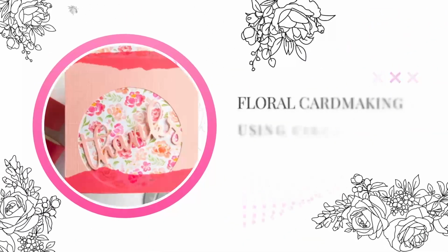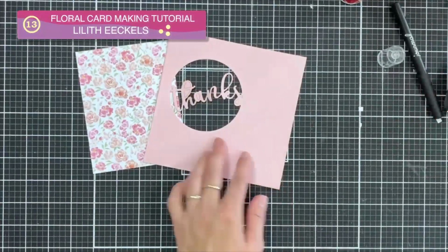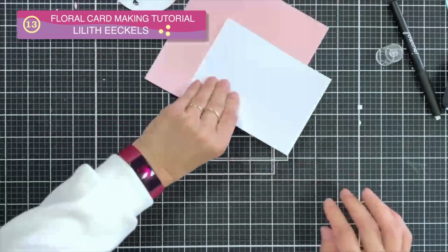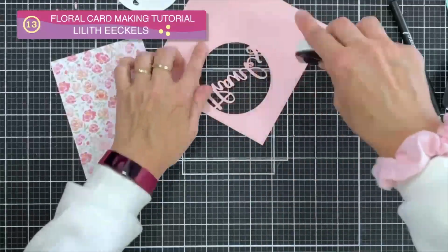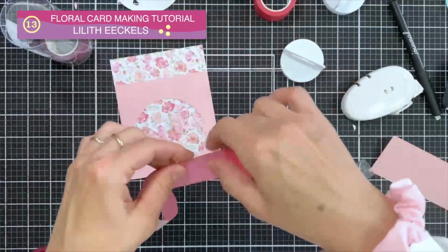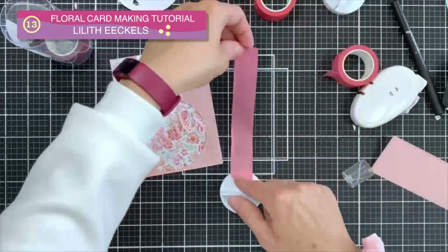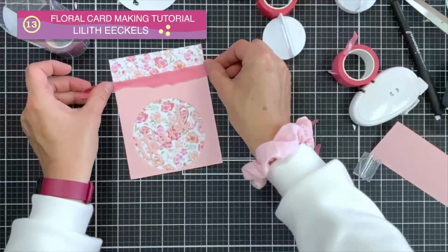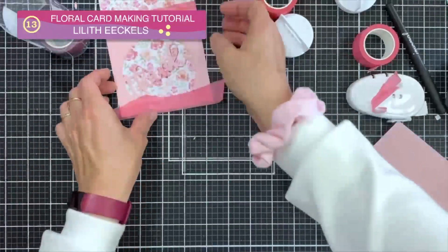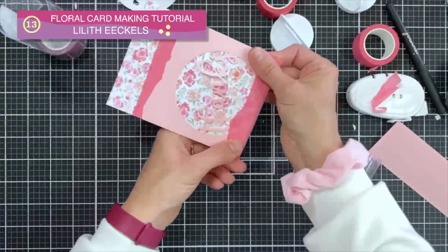Number 13. Quick and beautiful floral card making tutorial using Altenew Circled Greetings Thanks die. In this video we join the amazing Lilith as she shows us that we can create thank you cards with just dies. You don't necessarily need to ink or stamp your projects to create a really beautiful thank you card. She uses pattern paper to create a really quick and easy one that you can give straight away. Circled Greeting Thanks die was used in this project.